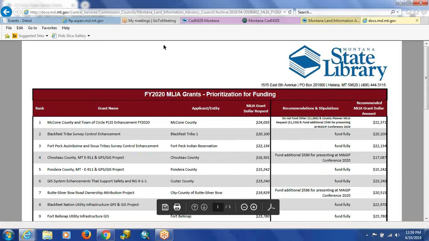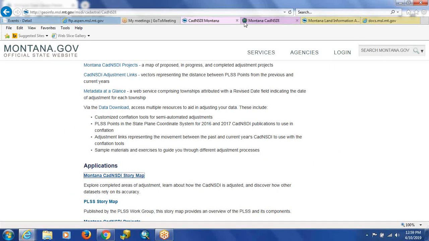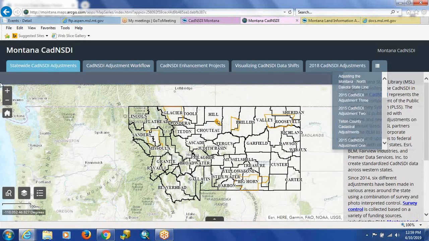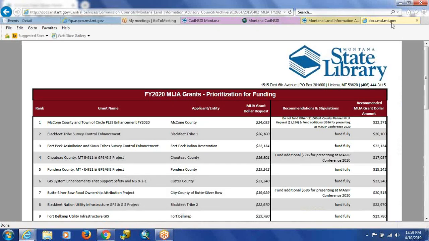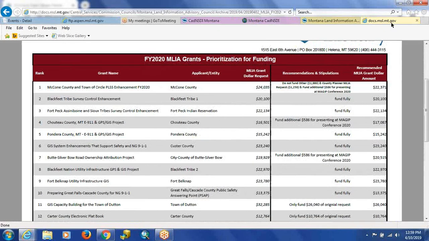So Aaron's going to present the Land Commission grant awards to us. There is actually a minor change on the document, and I wasn't able to get to your materials this morning to update that. It was pointed out to me yesterday.